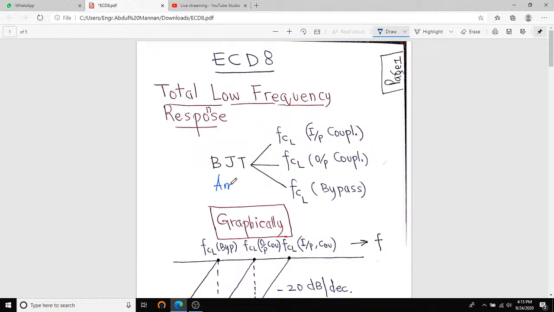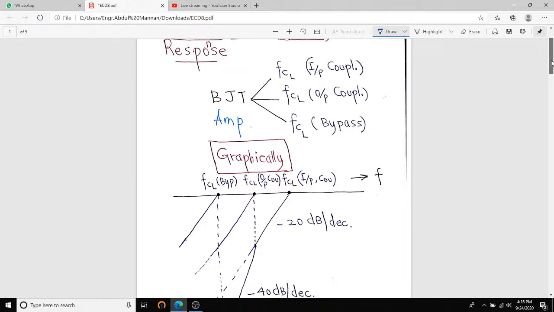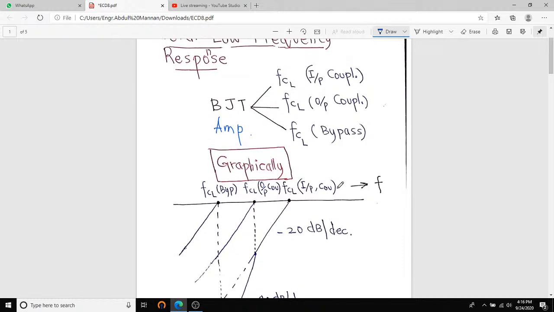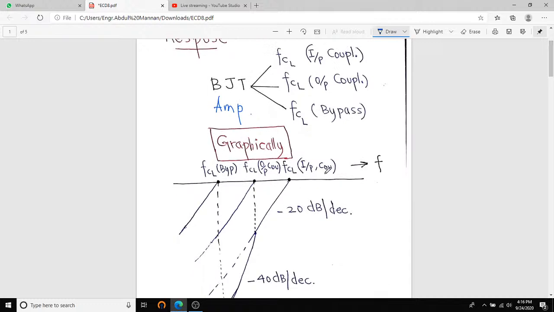last lectures. Right. So we have studied that the low pass frequency can be set by the input coupling capacitor, the output coupling capacitor, and the bypass capacitor, and three different expressions to calculate each of these three items. So graphically we can represent the same on the Bode plot, on which we plot f, the frequency, on x-axis and the gain on y-axis, and we see that as we go below FCL, the lower cutoff frequency, the gain decreases at a rate of 20 dBs per decade.